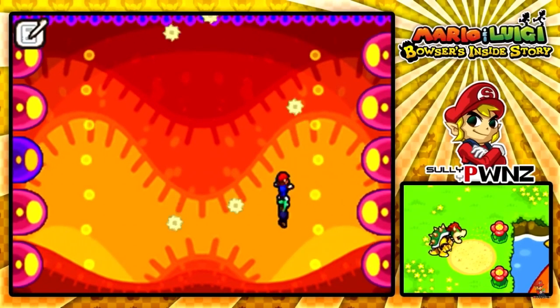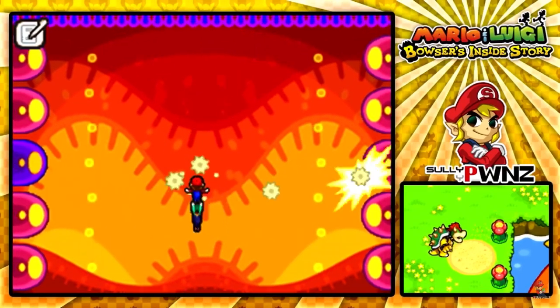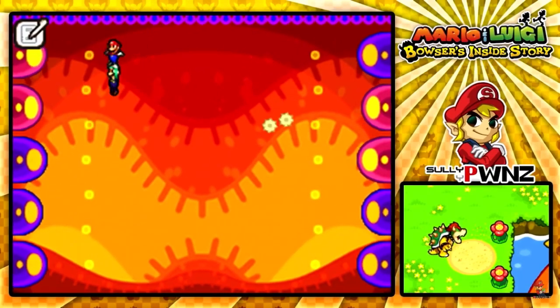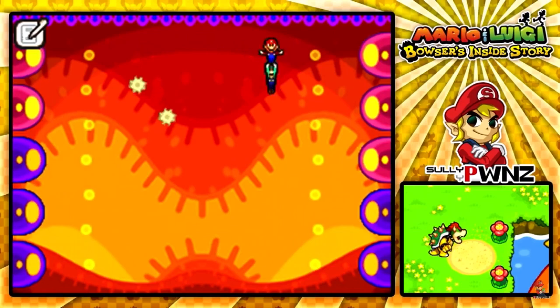I really wish that this was controlled with a D-pad or the circle pad. It would have been much more enjoyable, but no, they had to force the stylus into it, and that's why it's one of my least favorite minigames in all the Mario RPGs.